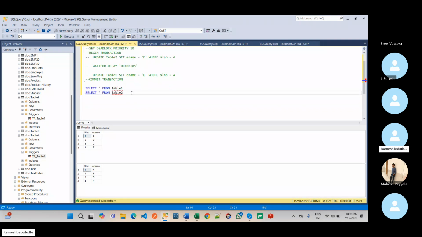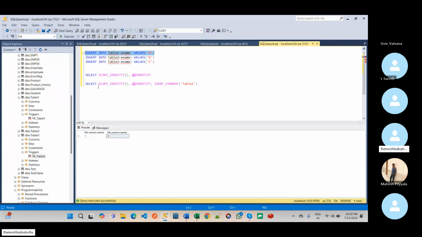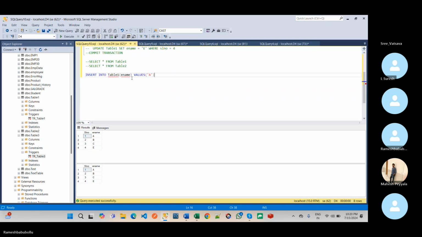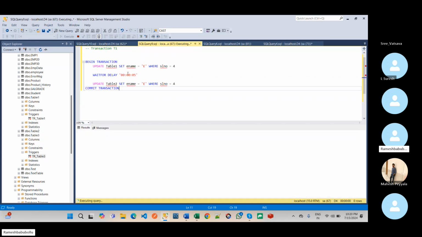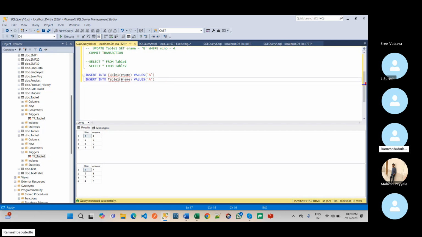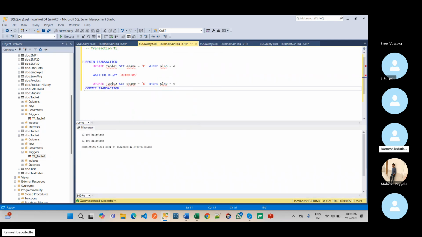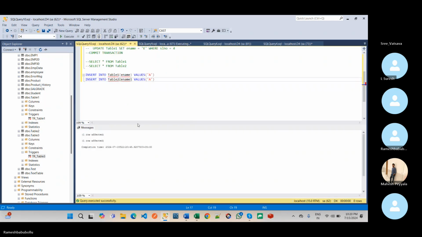Two select queries run fine. Now I execute the insert queries for the two tables. Insert queries also don't have any problem.